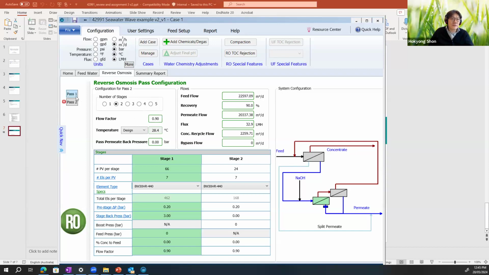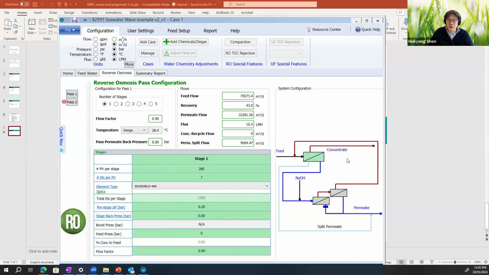So this is what I designed for pass one and stage one and two to remove more boron concentration. This is stage one here, and then we have a pressure vessel with seven elements in one pressure vessel. So we use the seawater SW30 high rejection 440 membrane.